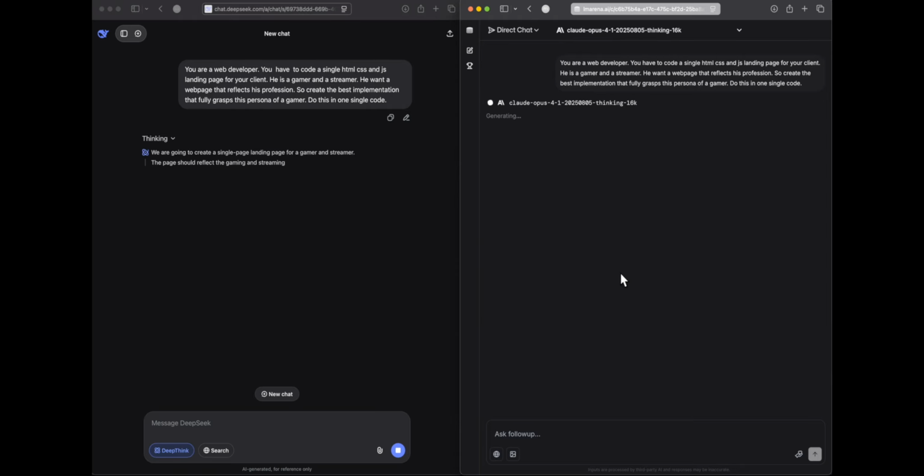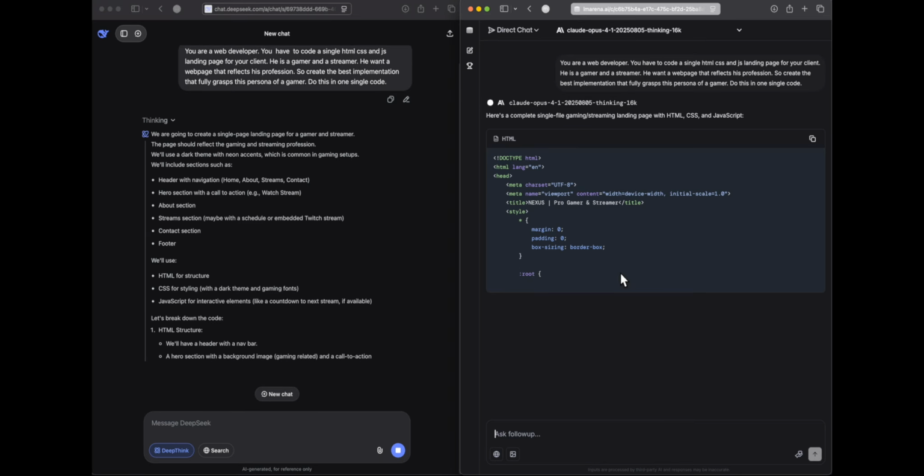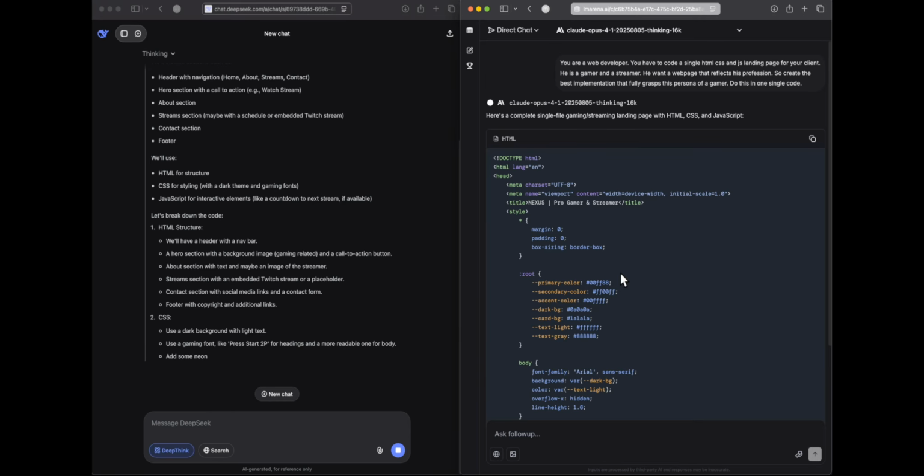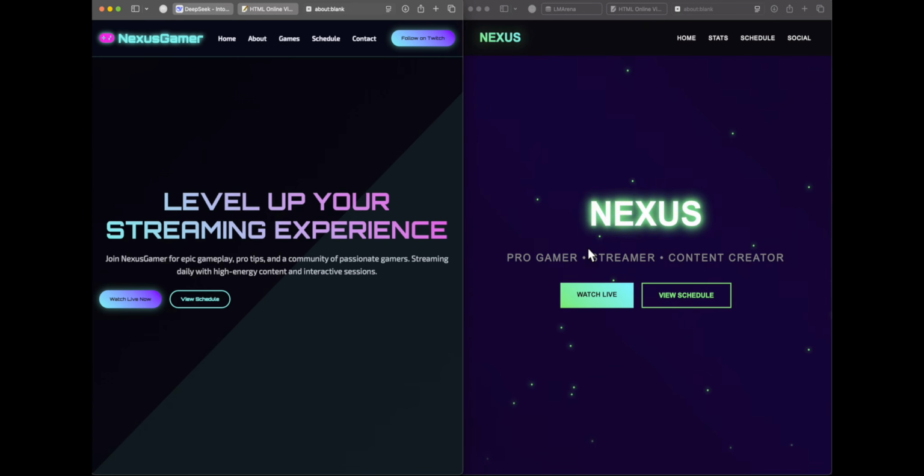So we have kept the prompt kind of open-ended and ambiguous, so they are open to pick any path they want, and they can go with a complete environment or a generic landing page. Okay everyone, we have the responses from both models. Starting off with Opus 4.1 towards our right.